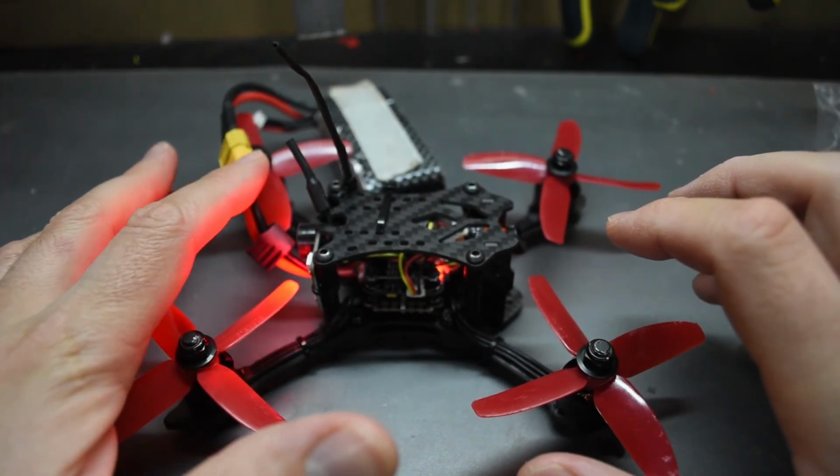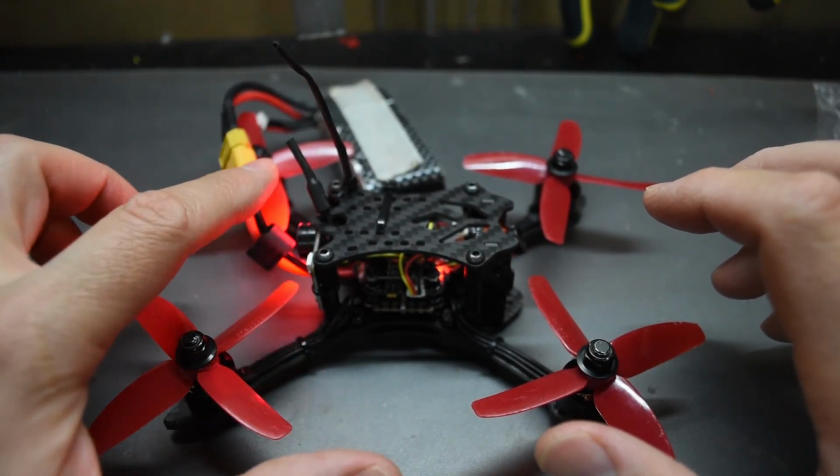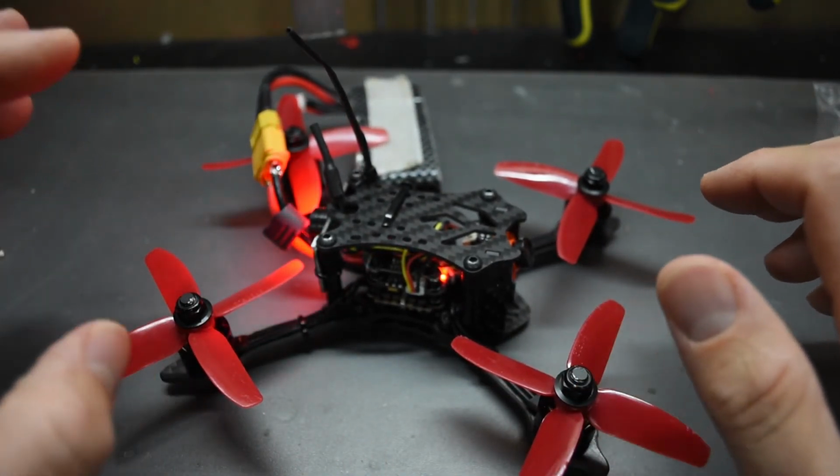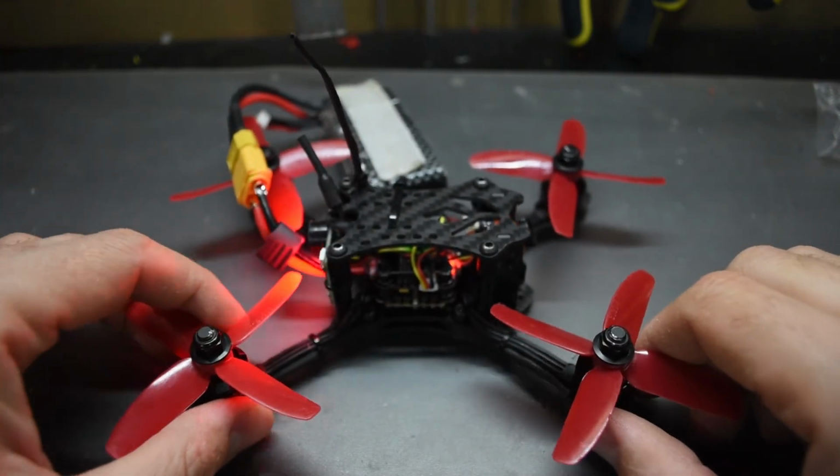So the second stage of my video is I'm gonna make some slight changes: new props, new XT30 connector instead of an XT60. And with the slight changes, I think that this will actually fly really well.